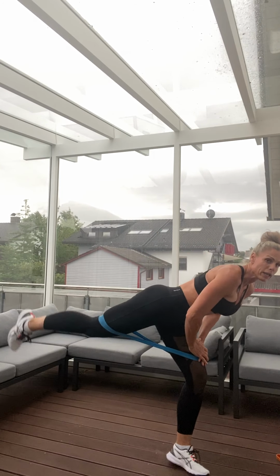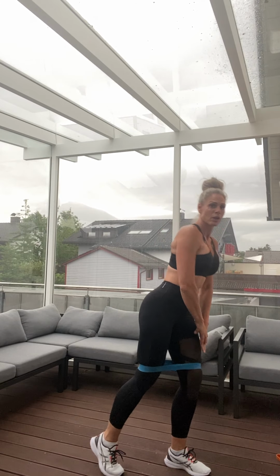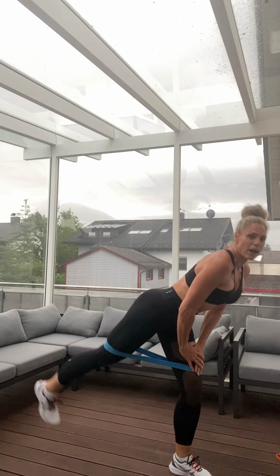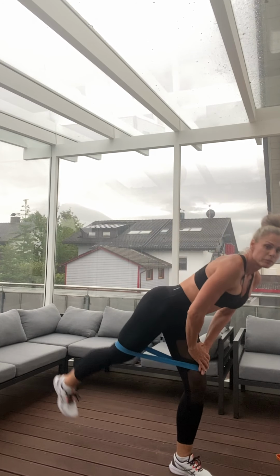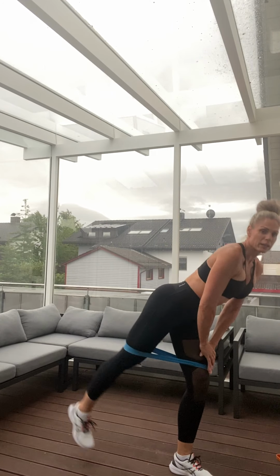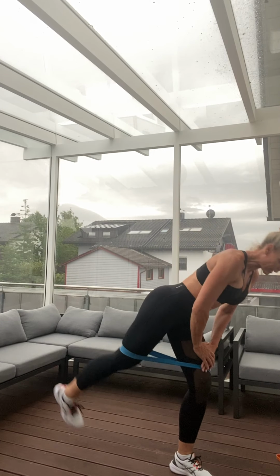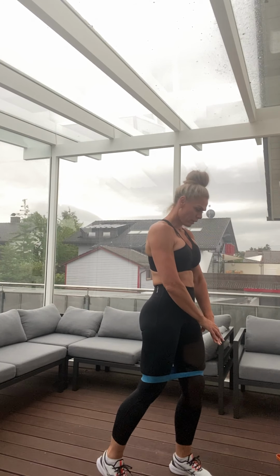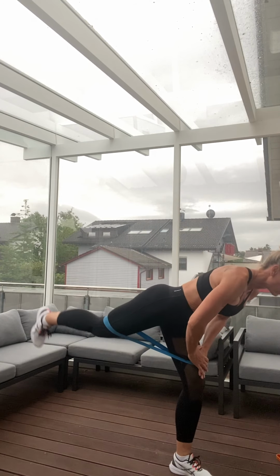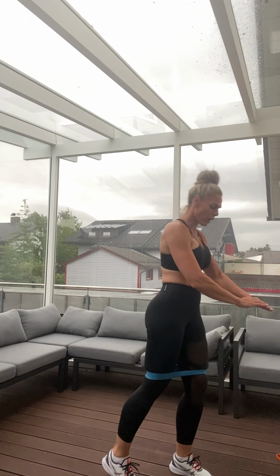Ready? Go. 1, 2, 3, 4, 5, 6, 7, 8, 9, 10. Vacuum those abs. Big, nice, flat back. Neck is in neutral. Two more. One more. Good. We're going to go to the other side.